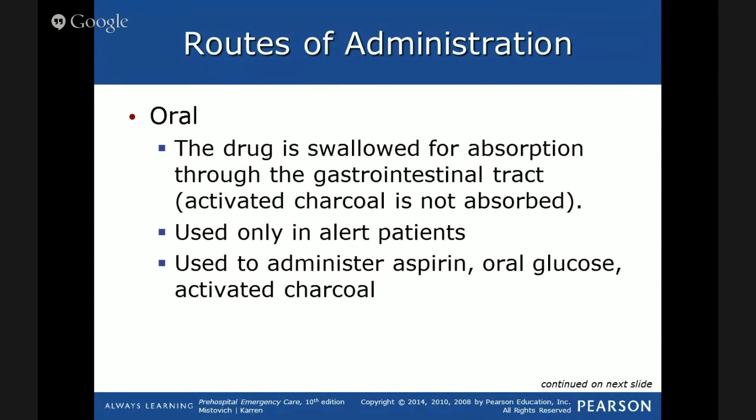Oral, this is where the drug is swallowed for absorption through the gastrointestinal tract. Activated charcoal is one of those tricky ones because, yes, we put it in our mouth and we swallow it, but the charcoal is not absorbed into the gastrointestinal tract. What does it do? Binds and prevents things from absorbing. It is an oral medication, but it is not absorbed.